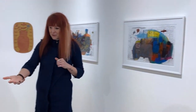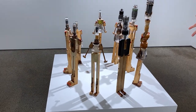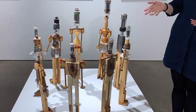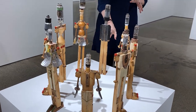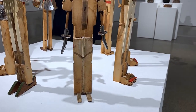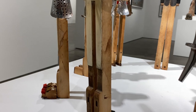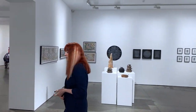And before we leave this room, we just wanted to share with you the final bit of Kate Bradbury's work. This series of people, again, that she's made from things that she's found on the streets of London, and also someone she knew was getting rid of an old piano. So all of the bodies are actually made from piano keys. And then all the other bits, like the valves and the light bulbs and stuff, are all things that she's found on the streets. And she's created this incredible body of people, which we're really lucky to have. And this is the first time they've ever been shown. Let's go through to the final room.